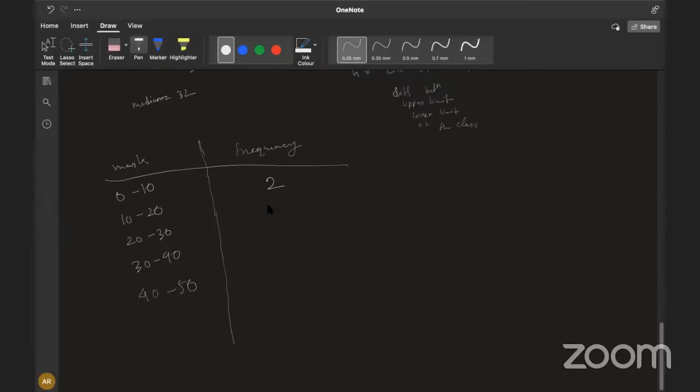Frequency is 2, 5, 6, 5, 2. So with these values we will calculate mode.